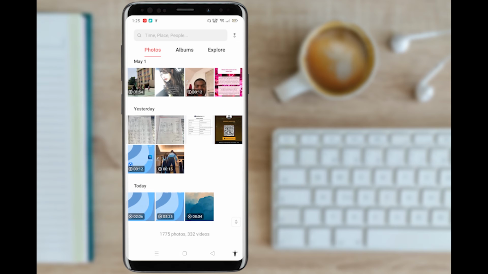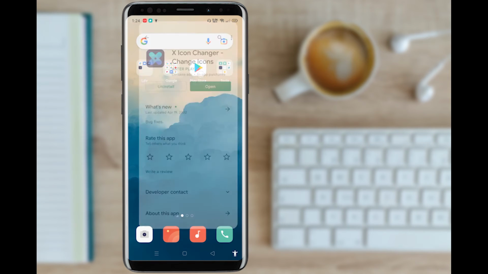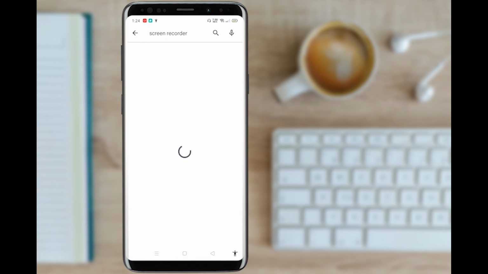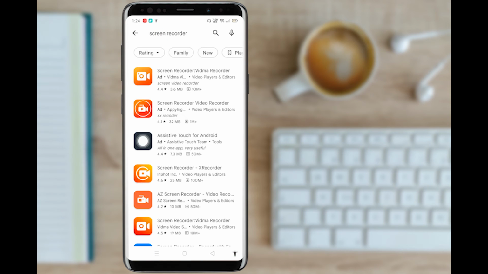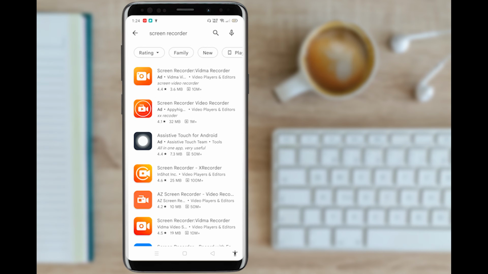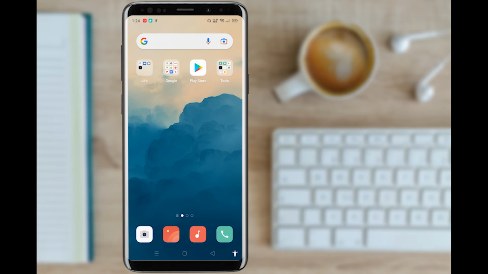So here are all the screen recordings that I have done till now. So that is how we screen record in your Android mobile phone. Obviously there are more ways to do it, such as many even go to Play Store and type in screen recording, screen recorder. Here you may find many applications that will help, but we are not going to use this. We are going to use the inbuilt version in your Android mobile phone.